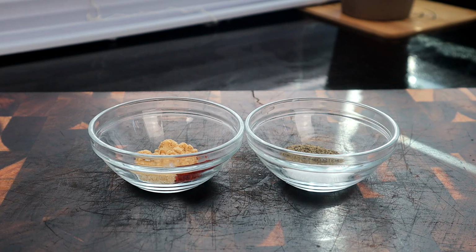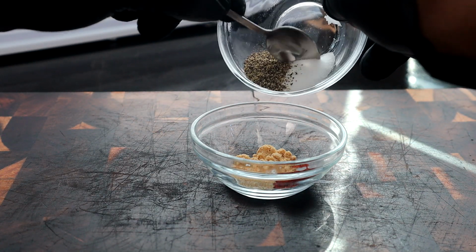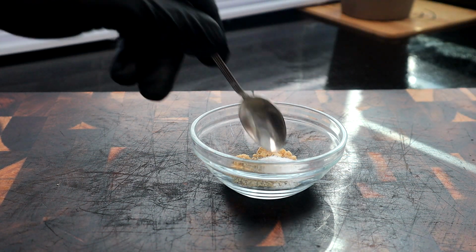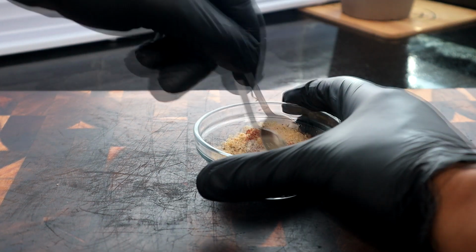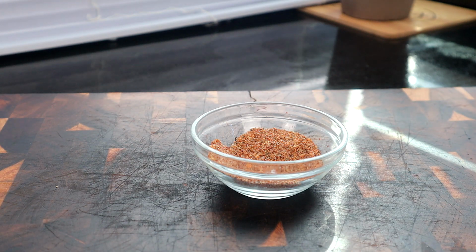The first thing we're gonna do is prepare our seasoning. So we're just gonna take our salt and pepper mixture, and we're going to add it to our ground mustard, paprika, and onion powder. Just like that. And just get that a nice mix. All right, that's what we have.